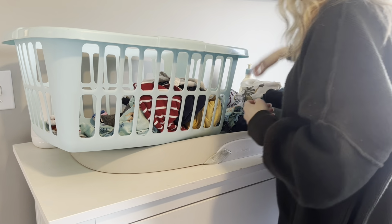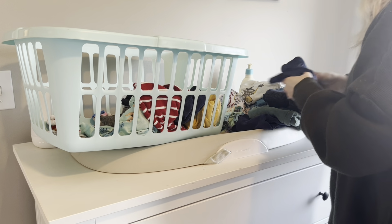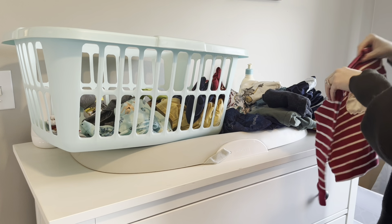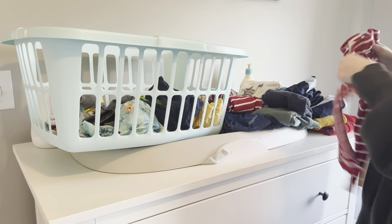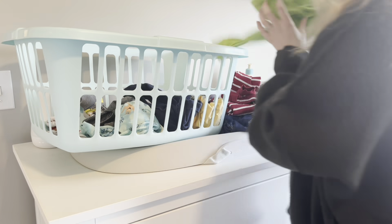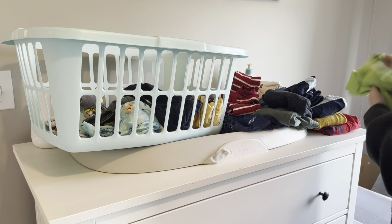I'm in my son's room folding all of his laundry. I like to get this folded when he's not here. Sometimes that doesn't work out and he is here, but now that he is moving all around and very busy as he's 2 years old, he ruins all of my piles. It takes me so much longer to fold while he's here. So I'm just quickly standing here getting this all folded as quickly as I can.